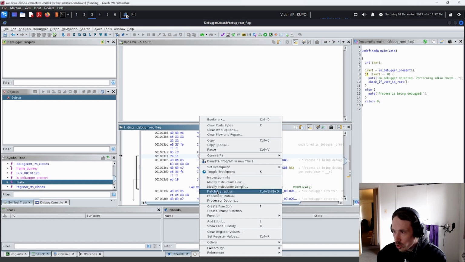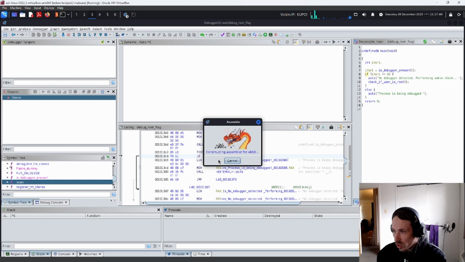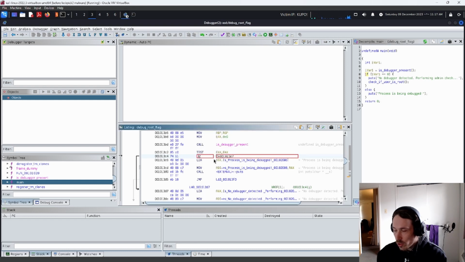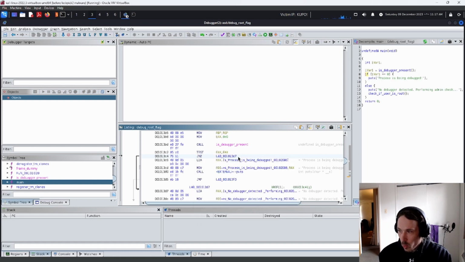So we could go to patch instruction. Instead of jump at 0, we could do jump at not 0. And that will get us to where we want to go. And in our analogy, this is kind of like if we had a mom and we could say it was opposite day. So this is just flipping whatever the logic was for the decision before, we're just going to flip it. And we could even see that it's being changed up here.